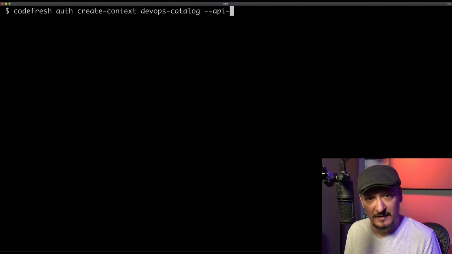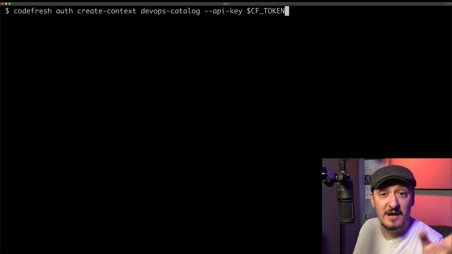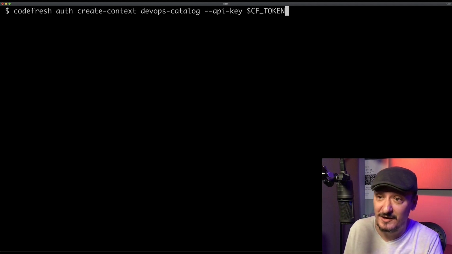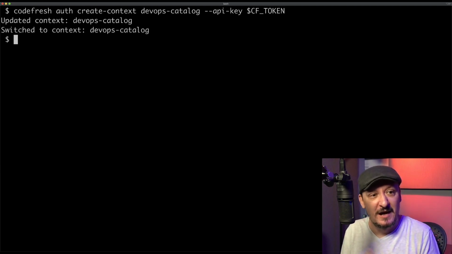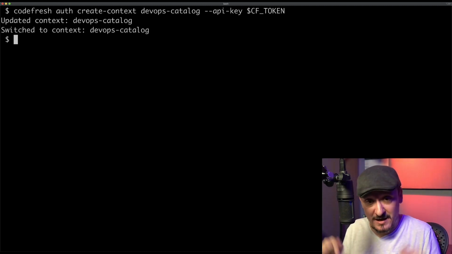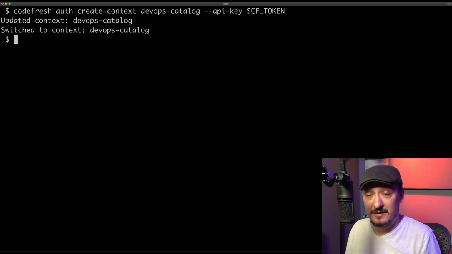I'm going to give it an API key, and the API key is stored in the CF token variable. I do not trust you, so I cannot output my token for you here. That's how unworthy you are, or paranoid I am. Depends how you look at it. Anyways, I created a context so that my CLI knows how to connect with Codefresh in a secure way.